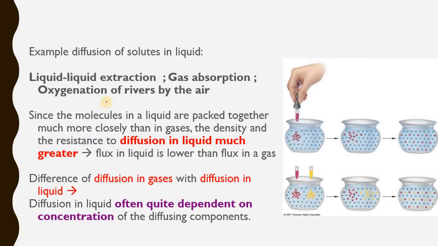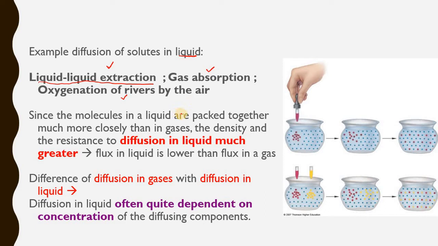Okay, for liquid it is a little bit different compared to gas. So diffusion of solute in liquid, this is an example of a process that involves diffusion of solute in liquid. For example, we have liquid extraction. This will be taught later in chapter 4. So liquid extraction is an example of diffusion of solute in liquid. Also gas absorption and oxygenation of river by the air.